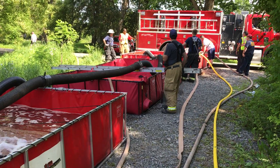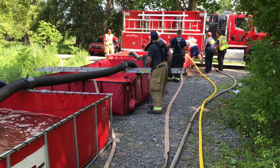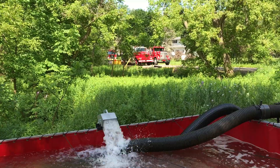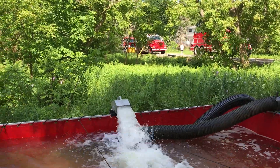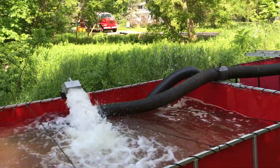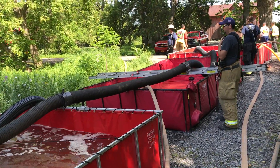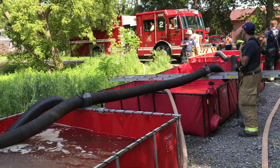One of the problems was that that only gave tankers a 2,000-gallon tank to dump into. So what they chose to do was take a tanker out of the shuttle and set up a bigger pond along the road, down the road a little bit, and they're having that tanker pump this diffuser here to keep this main tank full. That provides two places for tankers to dump, so they can dump their load fairly quickly whether one's empty or the other one's full, and that's been working out pretty well.